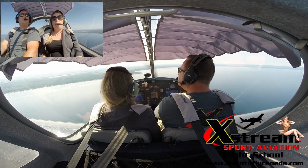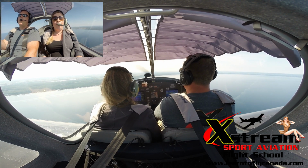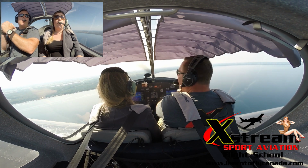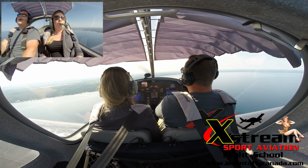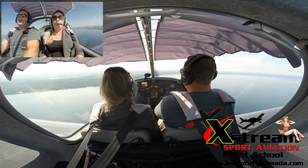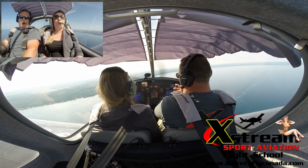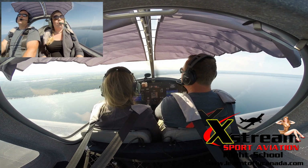So, what's the difference between a regular plane and a float plane? Float planes are obviously capable of landing on water. They usually have pontoons underneath instead of wheels, or they might be amphibious, which have pontoons and wheels. They're really cool. They tend to be more expensive because you have the option to treat it as a boat, land it and dock it. They fly similarly. The landing and takeoff have a slightly different procedure, but if you can fly this with a mild five hours of training, you can fly the float plane, no problem.